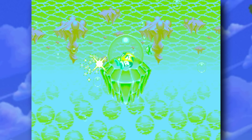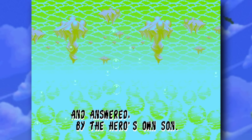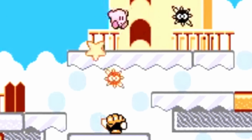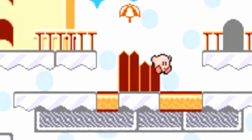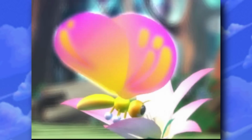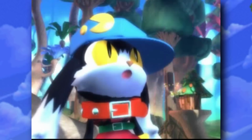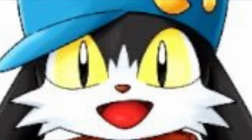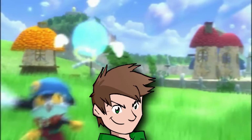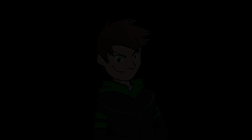Something you'd think would be made by the likes of Sega, or hell, maybe even Nintendo, but no, this was indeed a Sony exclusive. But considering a lot of the art direction and the talk of dreams, who could blame me for thinking that this was something akin to Kirby or NiGHTS into Dreams? And then a curious creature pops onto the screen. What is this? A cat? A rabbit? Both? Neither? Well, it's none of those. What you have here is the GOAT. This is Klonoa, and as far as I'm concerned, his game is one of the greatest ever created.